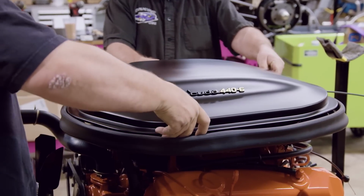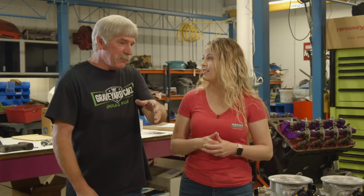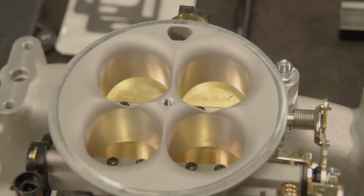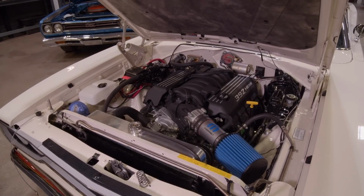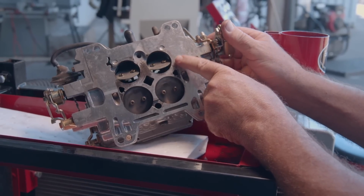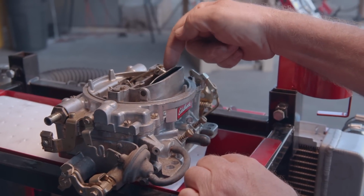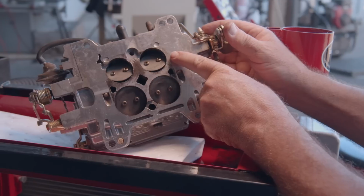So can you explain to me how the fuel injection system works with the engine? If you want to know anything about this stuff, ask your dad. So the reason that folks went with fuel injection is the same reason people are putting late model Mopar Performance crate engines in the cars. They're a lot less maintenance than the old school carburetors were. So an old school carburetor, it's a very mechanical system, and it worked great for many, many years. It's all we had too. There's a little plunger that goes up and down in there when you step on the gas. That little plunger forces gas through the vanes of this carburetor and out these little jets.